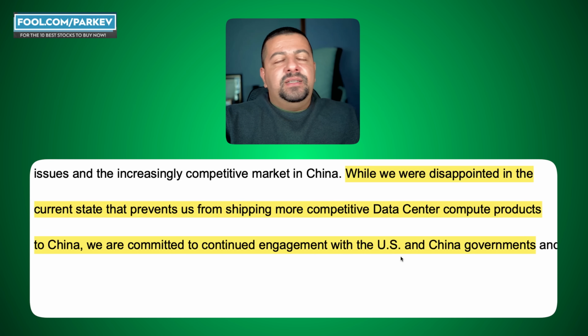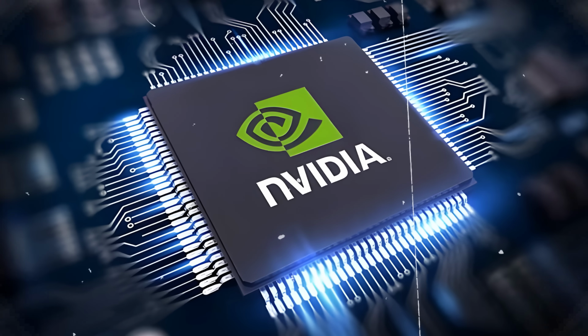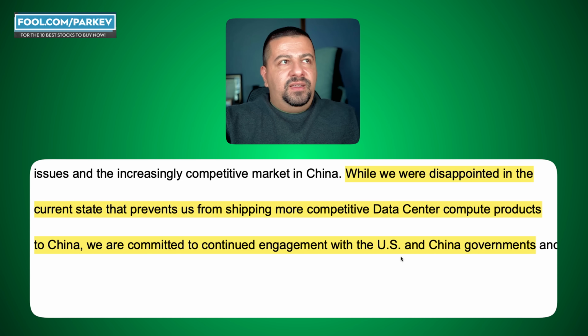Right now, they're basically getting $0 in revenue from China, but there is a non zero chance that there is a deal between the United States and China that opens up the opportunity for Nvidia to sell its chips into the region. Now, it's a relatively small probability given the increasing tension between the US and China, given the increasing trade barriers. But the current administration will not be in forever, and the next administration might take a different stance against China, and that might open up relations between Nvidia and Chinese companies.